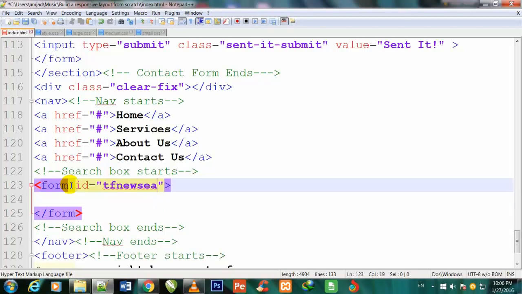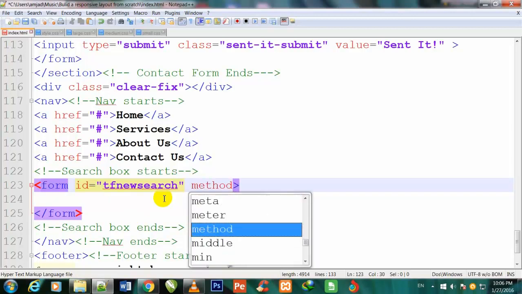You can give any name to it. As I have told you, you can give any name to this ID, but I have given this TF new search.